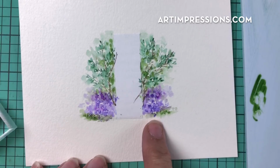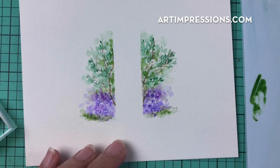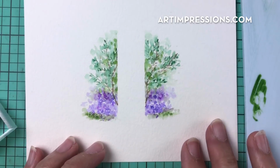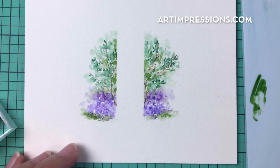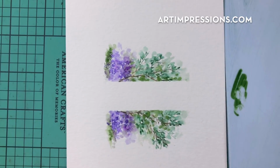Okay, so now I think we're ready to take our little mask off here, and you can see we've got our area that's been protected. So I'm going to turn my paper now. It's a little easier to do it this way, and add some color to my palette.